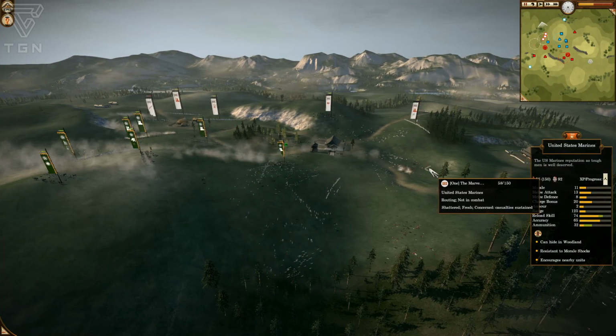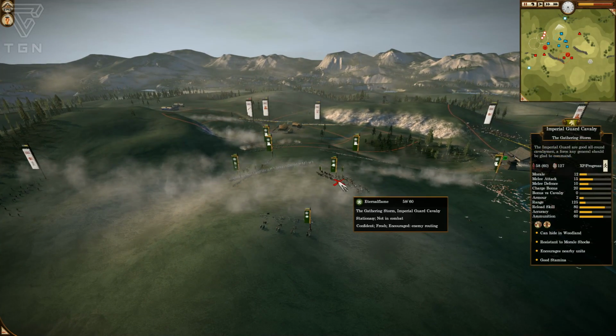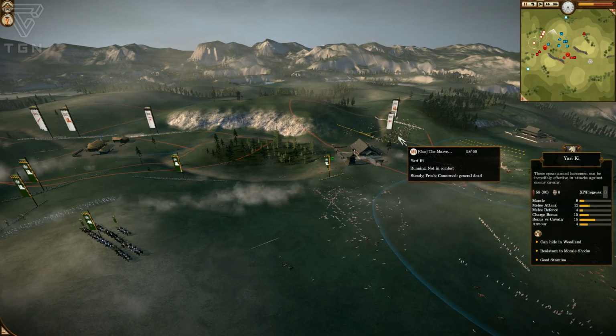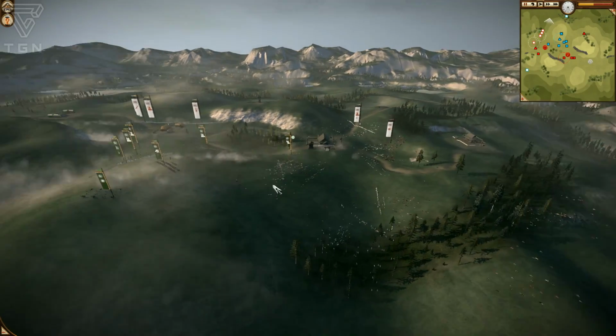The artillery has driven the U.S. Marines off the battlefield, shattering them. And there is spear support and the Guard Cavalry here. So Eternal Flame in pretty decent shape. The biggest thing he has working against him is there are 2 cavalry units left for Marvelist.